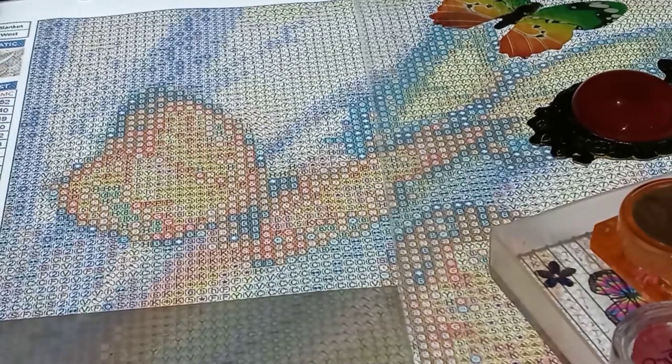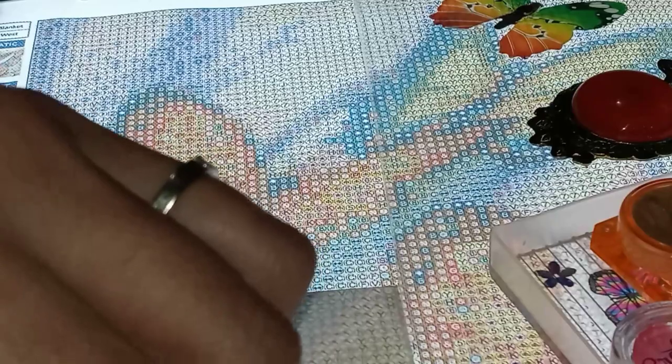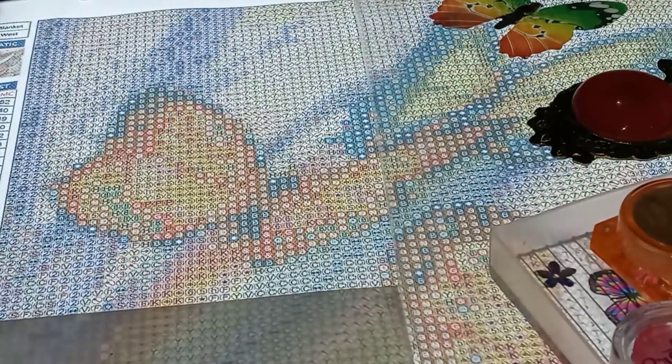Yeah, this canvas is with those guide circles and all the confetti. It looks so busy. I really don't need that many, but oops, I lost one. One went on the floor. If I see the sparkle, I'll pick it up, but if I don't see it, it's going to get swept.